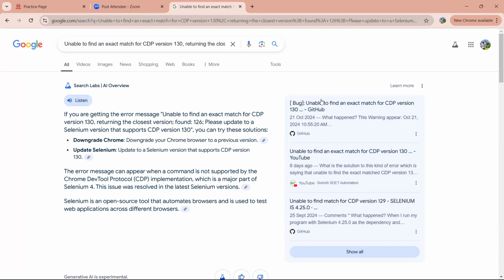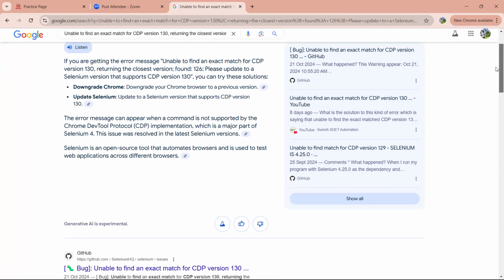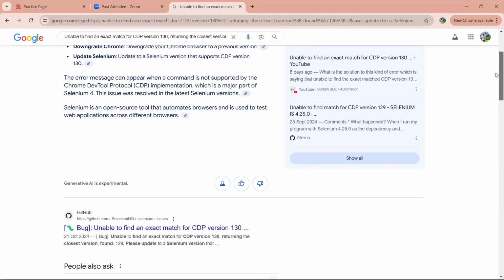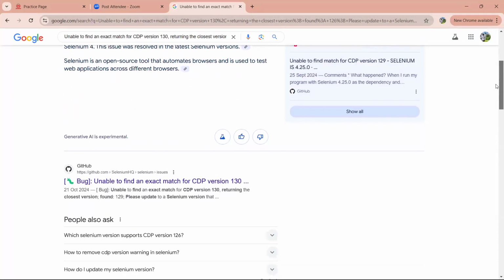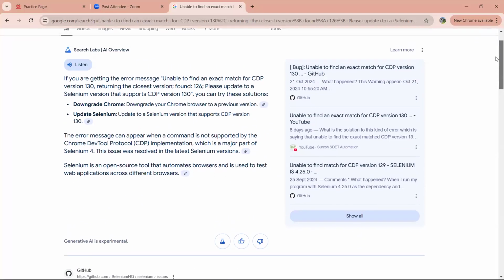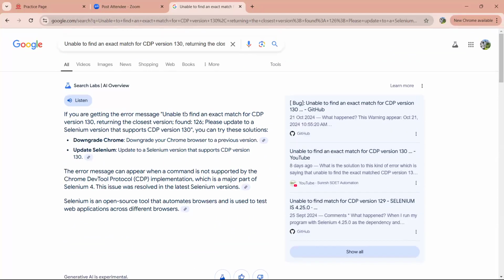It is saying that if you are getting the error unable to find an exact match of CDP version 130, returning the closest. Let me read it for our audience. Unable to find the exact match. So downgrade your Chrome browser to the previous version, or update the Selenium version to one that supports CDP version 130.